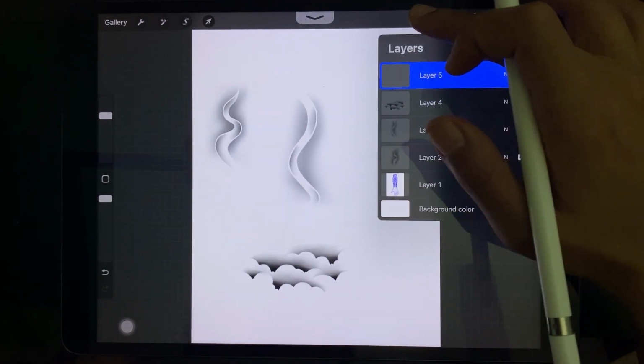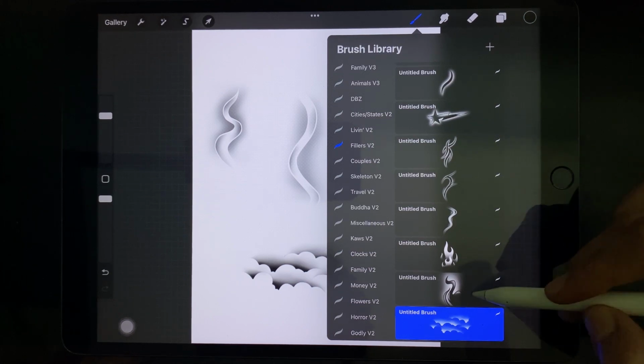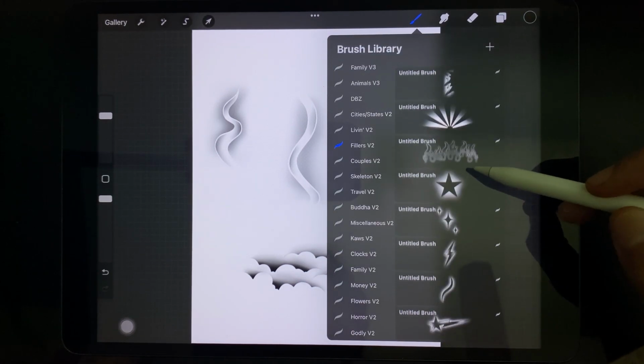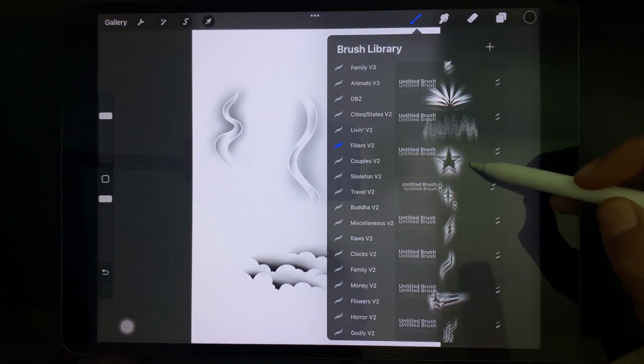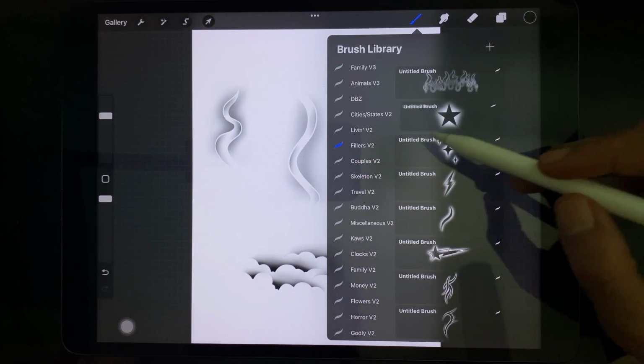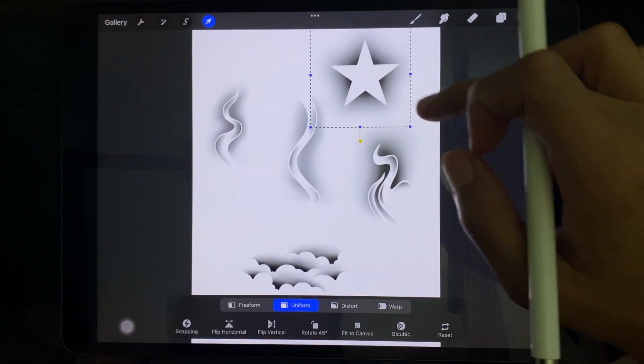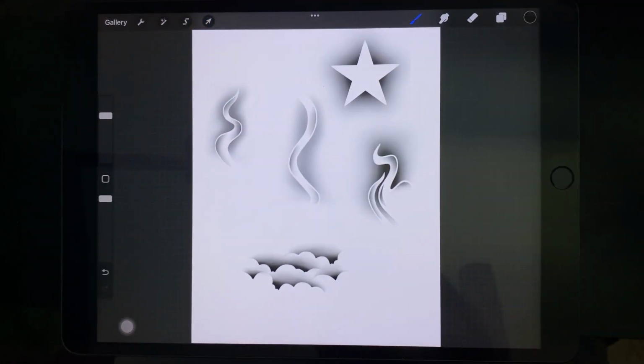Obviously, a lot of clients ask for clouds. I have some other smoke brushes that I use, and the star is pretty popular. And yeah, so these are just some background fillers that I use a lot when designing tattoos that clients ask for or that are very popular.